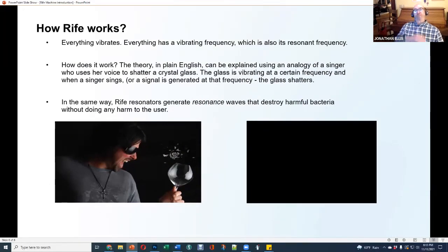So, you know, this whole idea, we've seen this kind of idea presented a million times, right? We see it in cartoons, right? A voice, somebody can use their voice to shatter a glass. There's a lot of evidence that this is true. And it's this principle that Rife generators are working on, right? The idea is match that resonance and destroy the bacteria. And because it's specific to that particular bacteria, it doesn't do any harm to anything else.